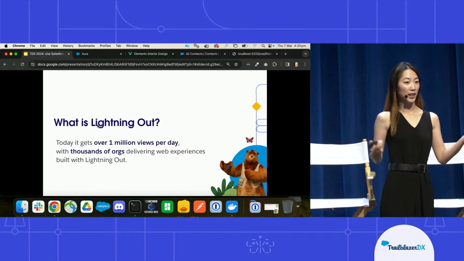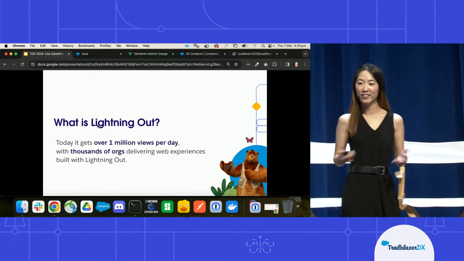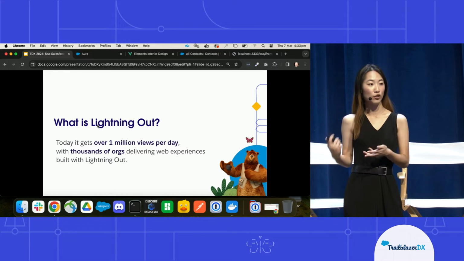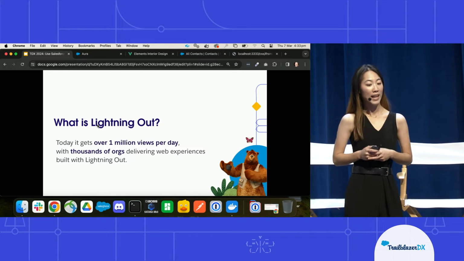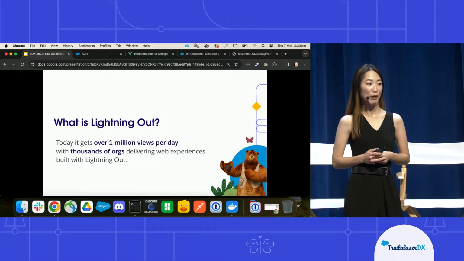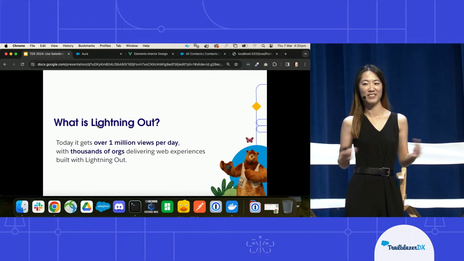Lightning Out is actually available to you today in beta, so after the session, you can definitely check it out and try it to see if this is something that might be interesting and something that you can use. And this beta product today gets over 1 million production views, and thousands of customers are using this product to load their Salesforce components in external apps.